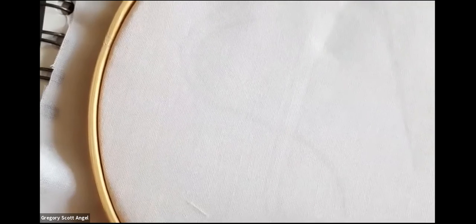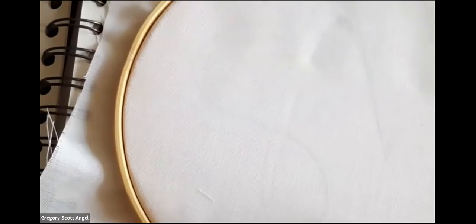But it translates to this very easily. You can see that I've worked over here, and you can see that light impression of how I'm going to actually put on my embroidery for this particular signature.